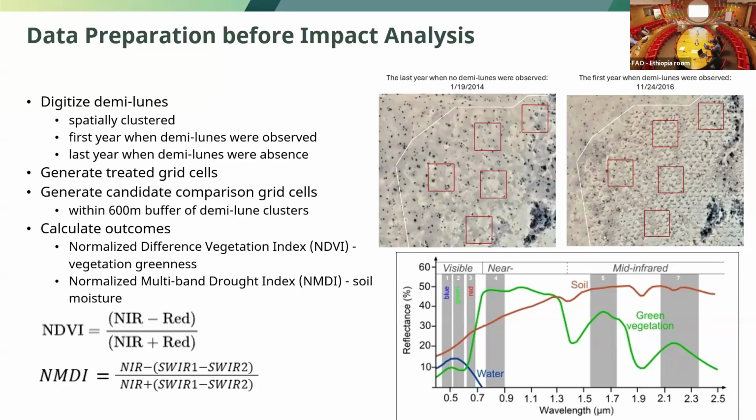There are lots of other factors that can probably influence the result here. For example, we have slopes and the elevations of Demi-lunes. What else? It can be the distance from the Demi-lunes to the closest villages or communities, because the potential hypothesis is that if it is closer to the house, people can more easily maintain those demi-lunes. So we should expect to see longer impacts of those demi-lunes.